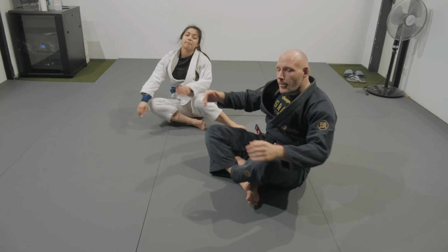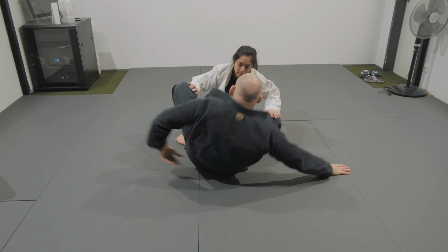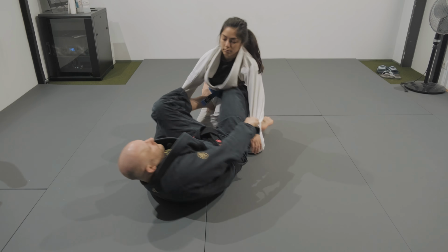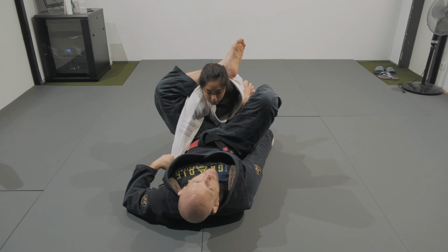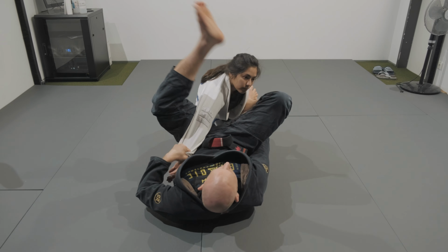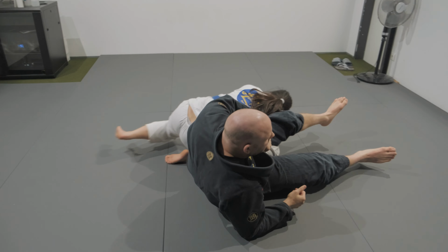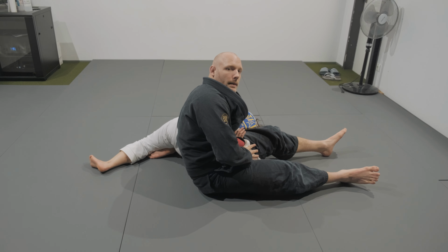The motion to go for the triangle and the omoplata is basically the same. What is going to change here is that when I have this point, with the triangle, I'm going to stop here and bring my leg over, whereas with the omoplata I'm going to bring my foot towards my knee, stepping, pushing my leg forward so I can bring myself up and get to the omoplata position.